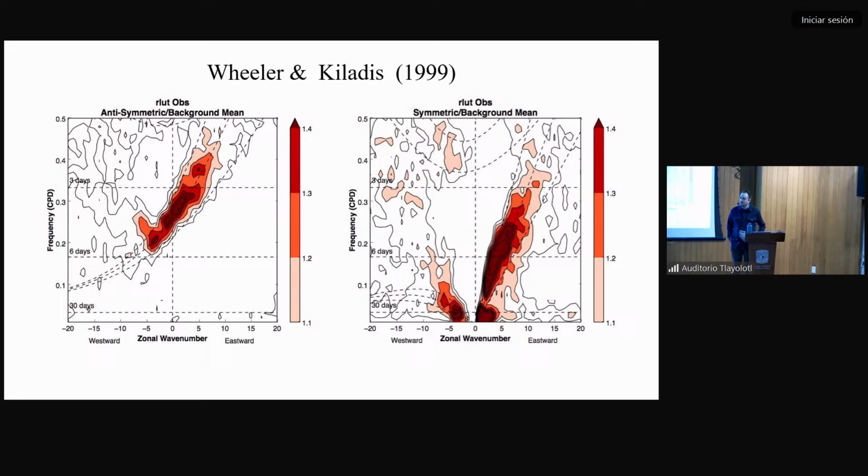When we learned Kiladis did their paper, what was the variable they used to be able to derive the different phases of their oscillations, or their waves? What data did they use? In their paper in 1999, they didn't define phases. They found these signals in the OLR. Okay, so I wanted you to say that.